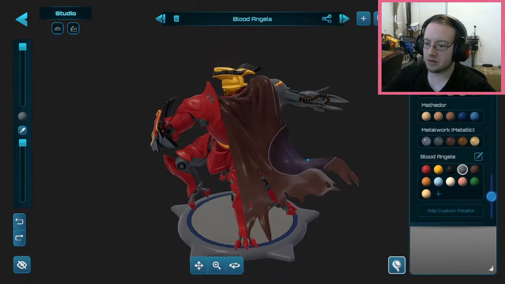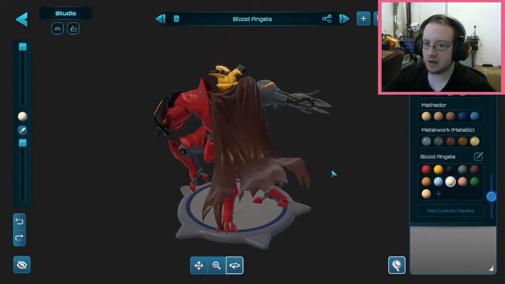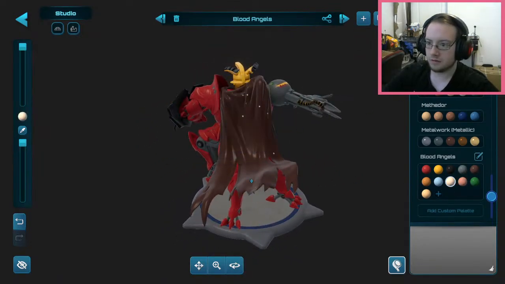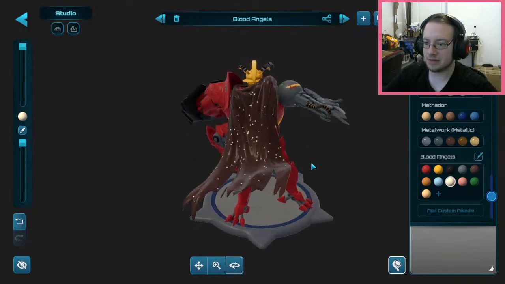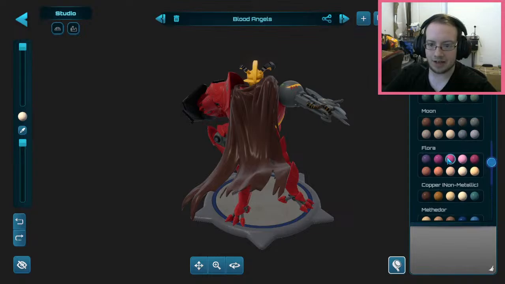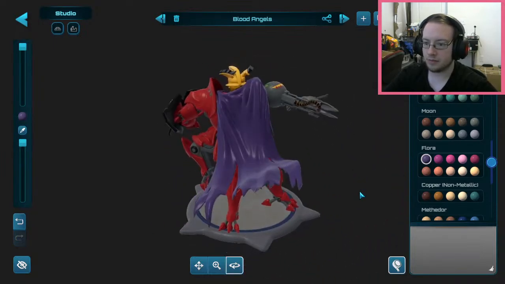Okay, and then this will probably get a wash. I do want to try something though. Oh, that's so cool. If I was doing a galaxy build, let's see how quickly we could do a galaxy thing. Just for funsies, I want to do a quick and dirty galaxy thing. So if we do a paint. Alright, so we just get the whole thing painted.